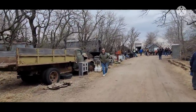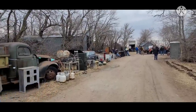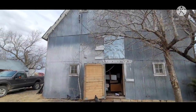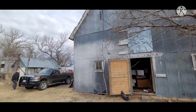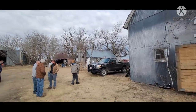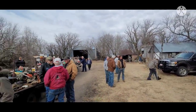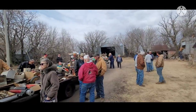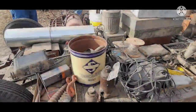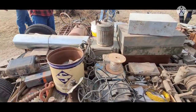On the sale flyer, there were lots of old tractors and motorcycles in the barns, so we'll check it all out. He said after he retired from farming, he just collected, filled the barns and sheds, mostly motorcycles and tools. There's supposed to be a shed out back that they're selling the entire contents of. They didn't even take it out. And it'll pretty well meet the contents of the barn so you can keep it all together.